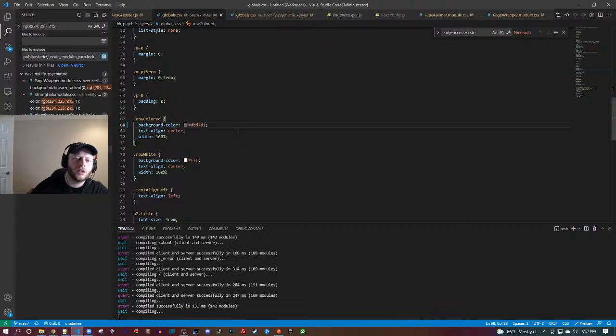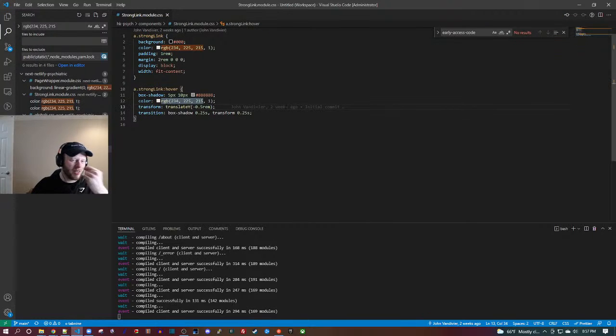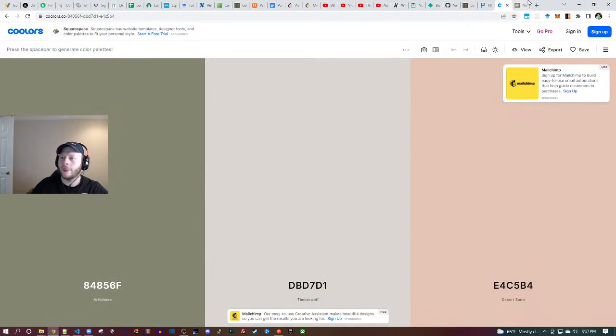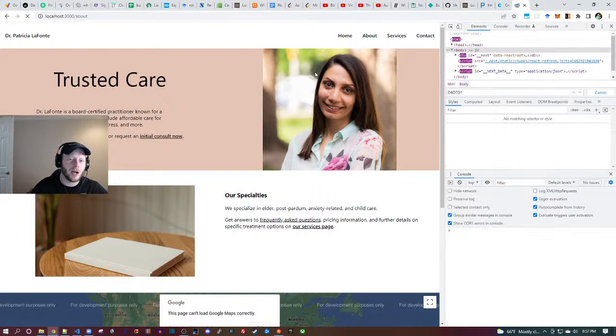Cool. So one is the colored row color. Another is the strong link hover. I'm going to keep this open because this could end up looking really bad, so we want to be sure about this. So let's go for the colored row color here. I should be able to see this, for example, in the about page.